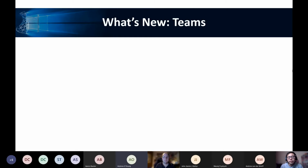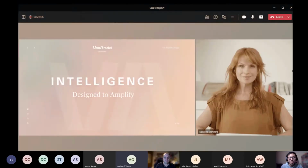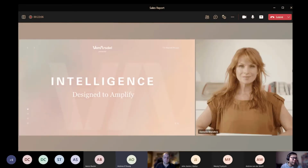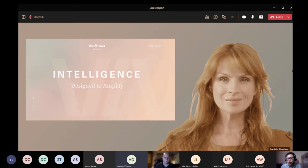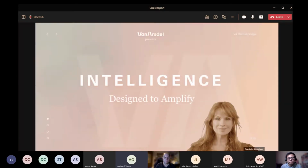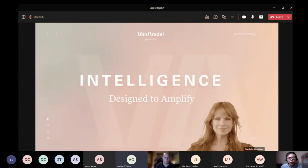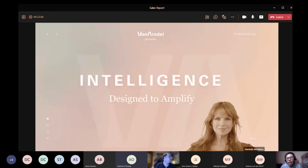So Microsoft Teams, I'm just going to go through some of the highlights of what was announced. So presenter mode is coming soon. So this will then allow us to have the presenter be superimposed over your PowerPoint slides. So I believe it's part of the PowerPoint Live service as well. So some creative and improved production valued presentations, and this would also apply to your live events as well.